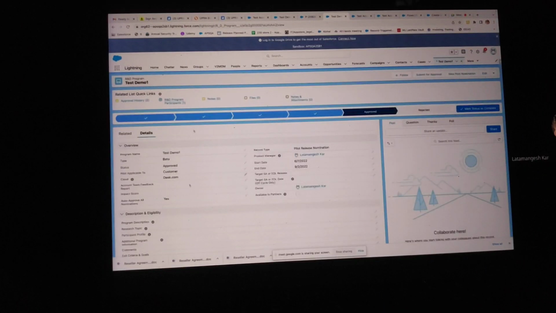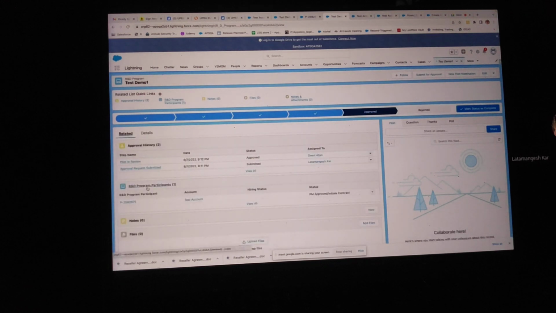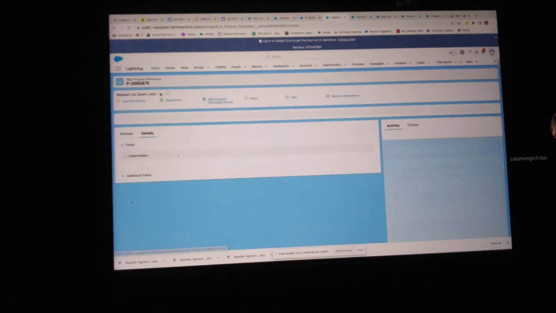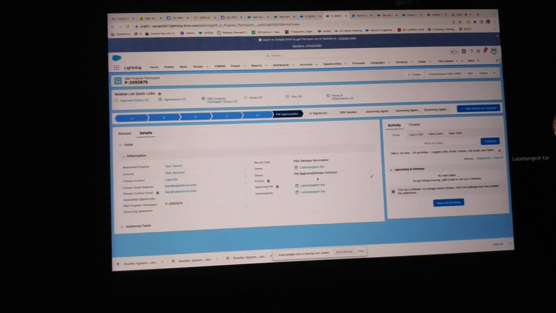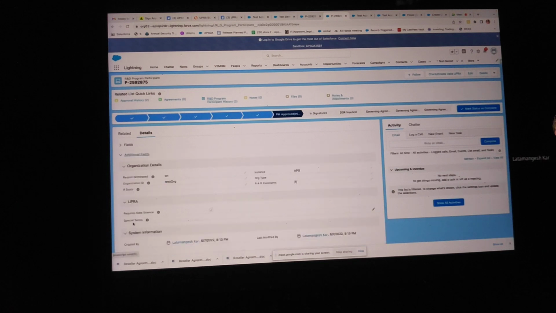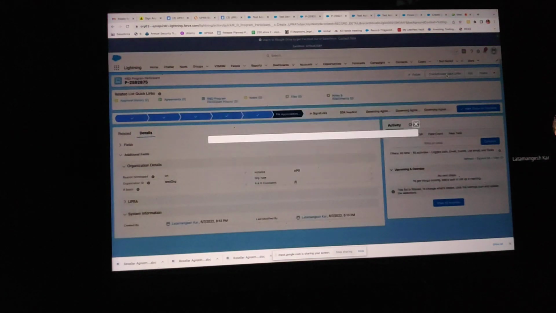Okay, I created this one also, this R&D program test demo one, and I nominated it for the same account. If you see, it is the same test account. Here the status is PM Approved, Initiate Contract, which means it qualifies for creating a UPRA. Let's check quickly if there is a special term. Okay, we don't have a special term now. So now let's create a UPRA.